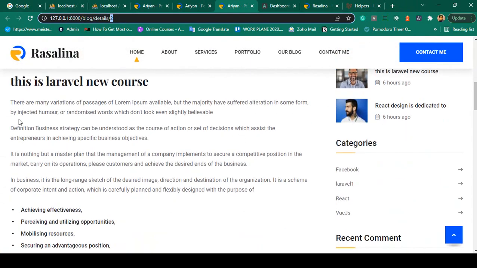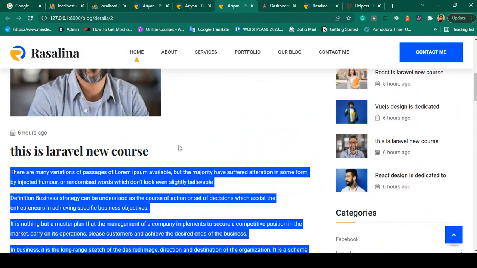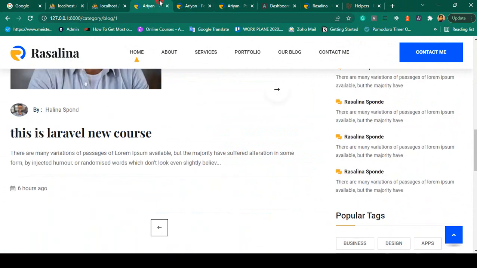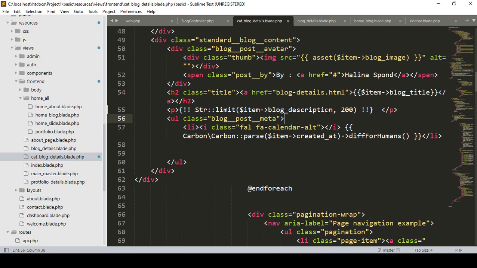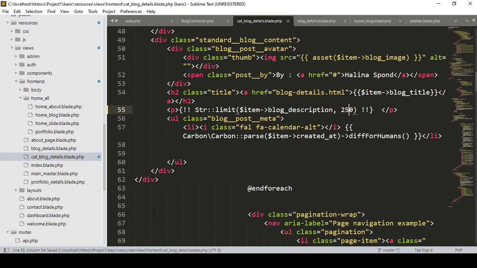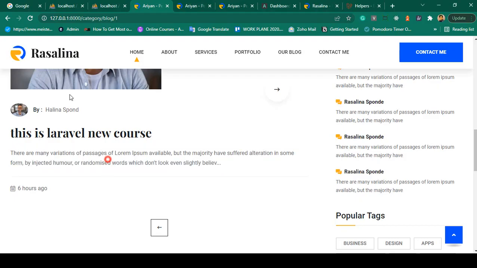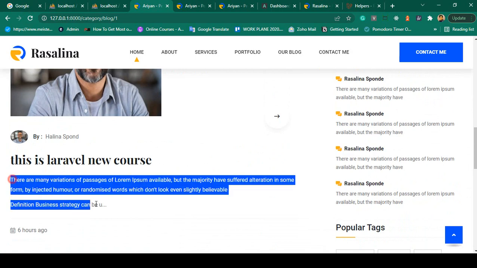You can see they have some text, and that is our total description. In front of the total description, I simply put some limitation. Here it will be displayed as 200 characters. If you want to increase it to 250, now that will be displayed as 250 characters. How to add some limitation, I hope it's very clear to you. If you refresh it, now that should be counting as 250 characters, and you can see that is our 250 characters.